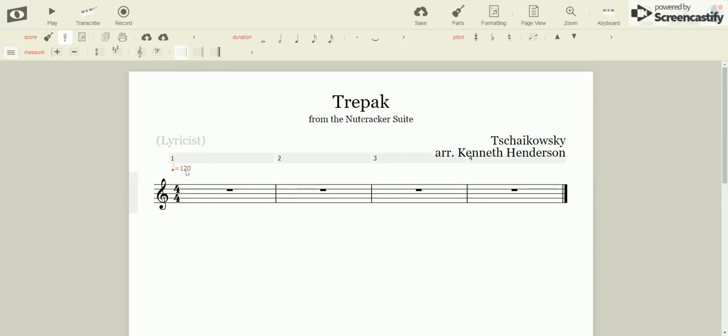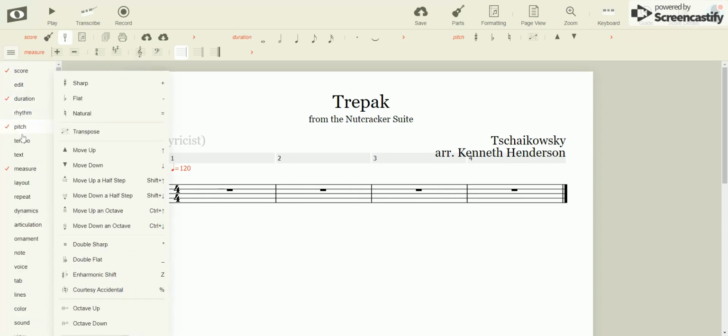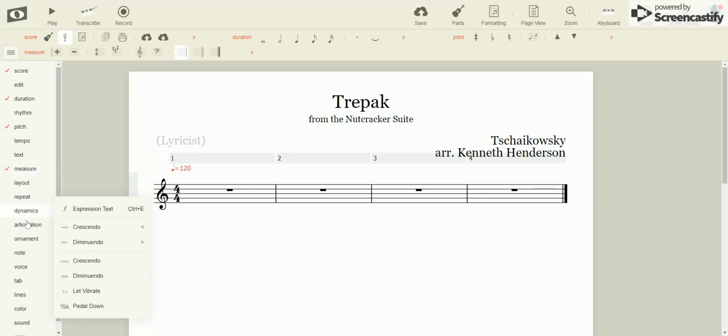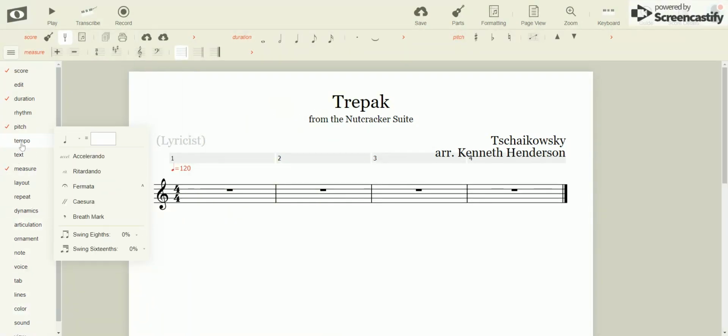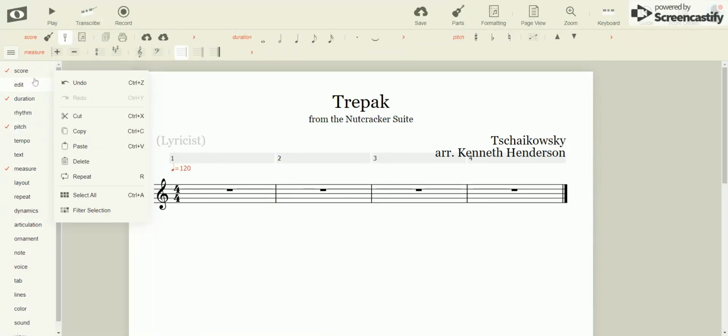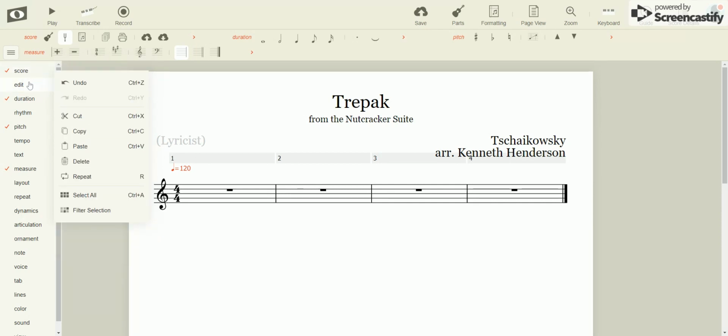I don't need this, so I can delete it, but if you did want to change it, then over on the 3 lines is where we can find pretty much everything that we would need. Now, because this is a free software to use online, they don't have quite as much as other programs that you pay for, but they do have paid features where you can get more. But it's really cool because you can have 10 scores for free on this website, and it's pretty user friendly.